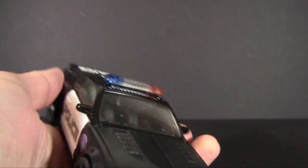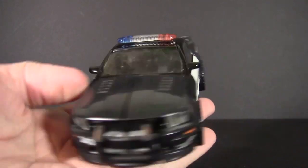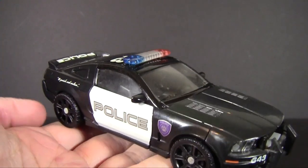We're going to be looking at a few of these movie figures, just the ones that are a little bit relevant with the new movie coming out. Barricade is coming back in spite of dying on camera in one of the movies, but let's just assume he managed to survive that.